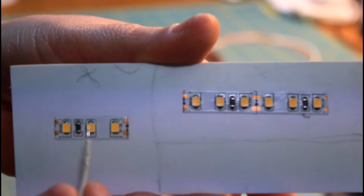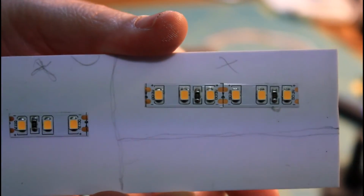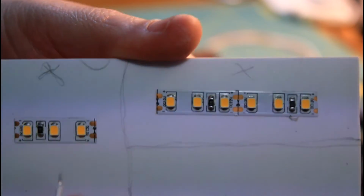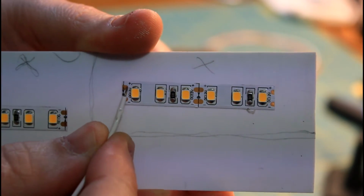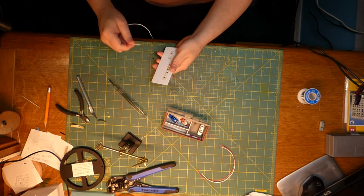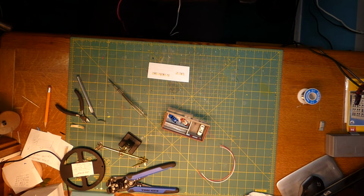So what I'm going to do is solder this set here, and you can see where it's already registered plus and minus. I don't need to know, it's already said for me that this is the minus side, this is the plus side. So I'm going to take red as the plus and white as the minus, and I'm going to solder a lead onto each end of this.